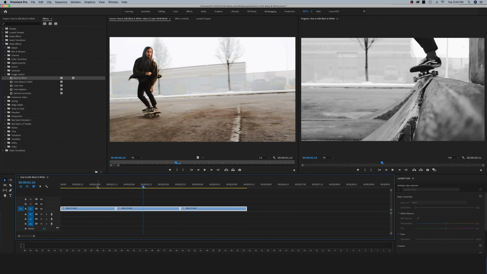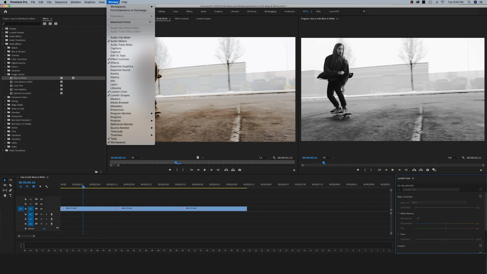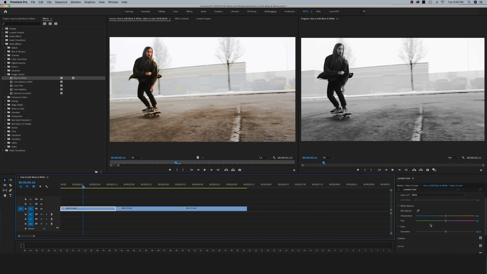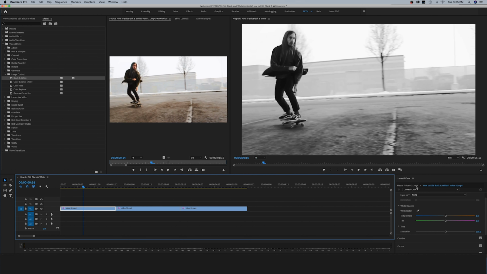Let's talk a little bit more about, now that we've done that, how can we make this footage look exactly how we might want it to look? So I want to make sure again over here that your Lumetri Color window is open. If you don't see this window, go back up here to window and make sure that Lumetri Color is selected. Since we added that black and white effect on there, we can simply change some of the selections in here to make our footage look exactly how we want it to look. So let me drag this over and make it look a little bit bigger so we can see here.